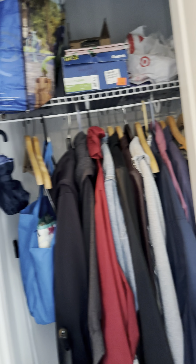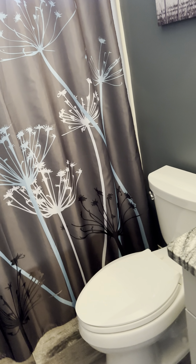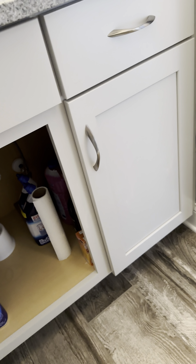It could be a coat closet here is what it's being used for, and this must be the linen then. Nice trim work. The common bathroom door is a pocket door — I don't know how you feel about that for convenience. Granite, undermount sink. That's a good cabinet. Shower tub insert — that's the one window I saw.